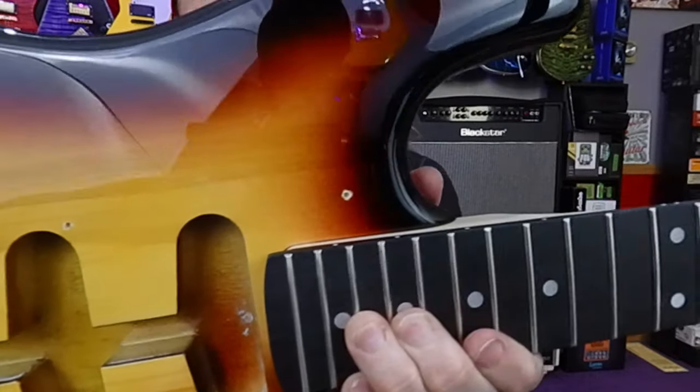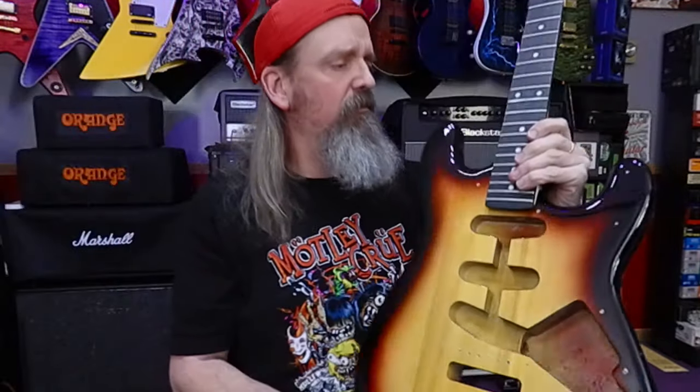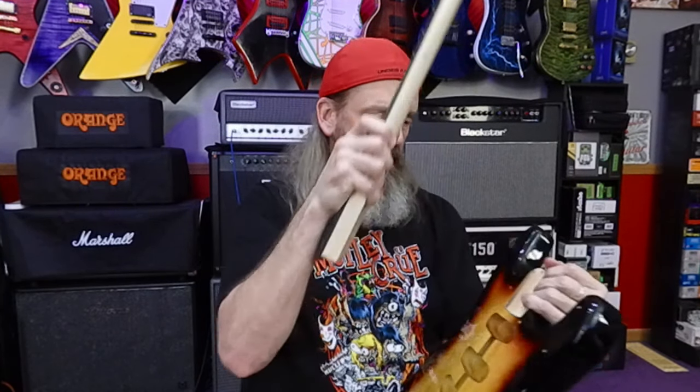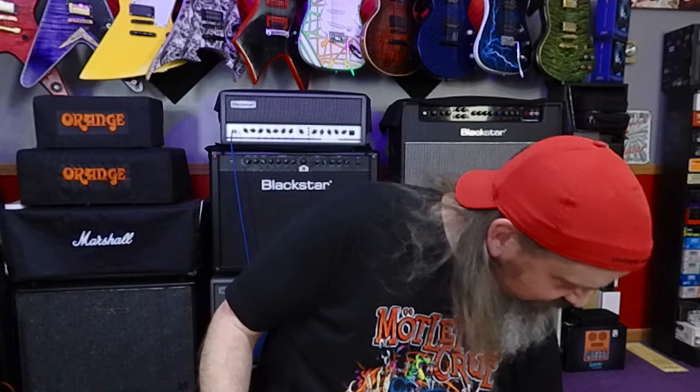Yeah, here we go. Okay. I'm not seeing any gap whatsoever there. Really good fit as far as that goes. Yeah, that's going to be great. Here's a kind of a sample here so far, huh? That's looking pretty nice. Okay, let's go ahead and take this neck off of here before I bang something up and really hurt something, like myself.